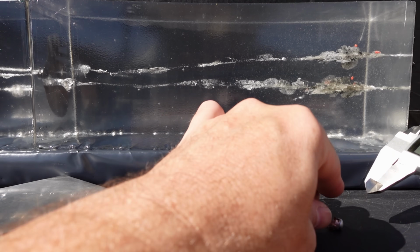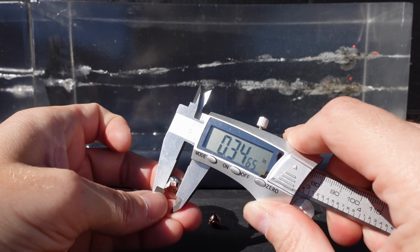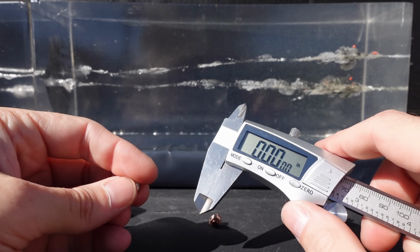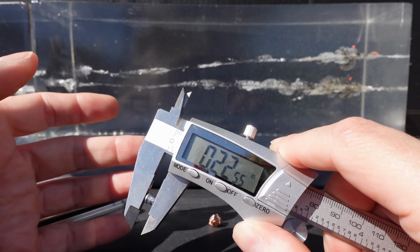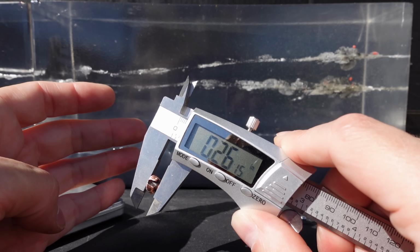Now as far as the sizes, this is going to be kind of a mess, but we'll start with this P90 here. You got a diameter there of 346, and then a length of this whole mess here of 380. And then this one from the 5.7, if we measure just the lead part first, you got 217 and 225, and then this jacket measurement here, you got 356 and 261.